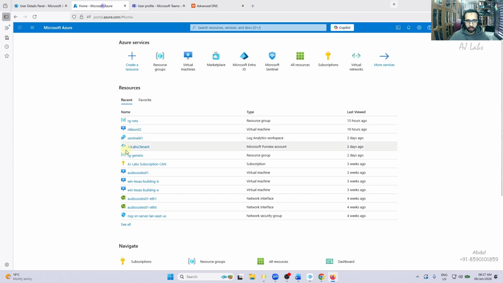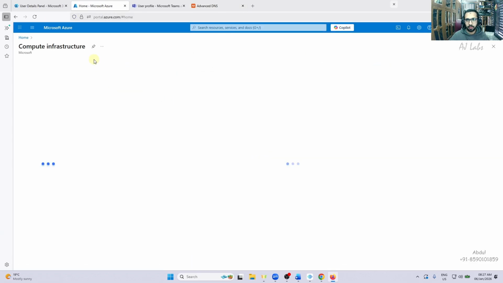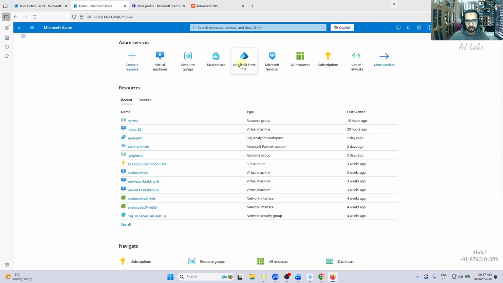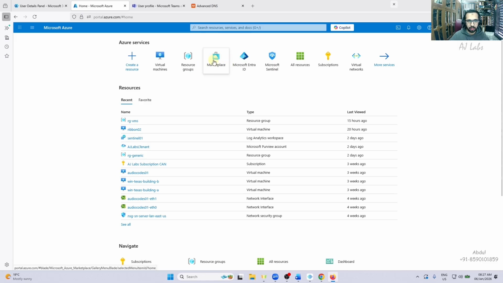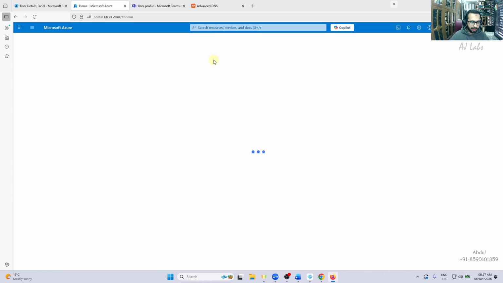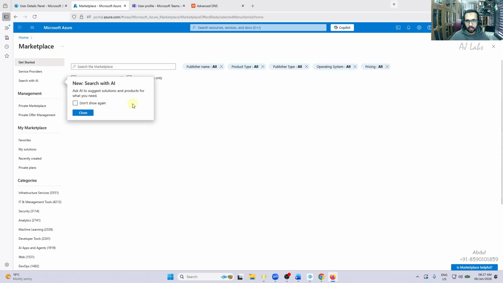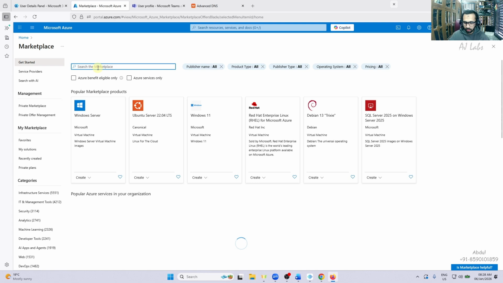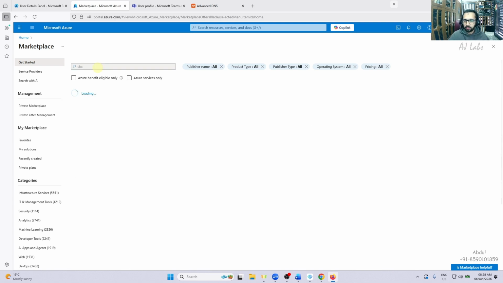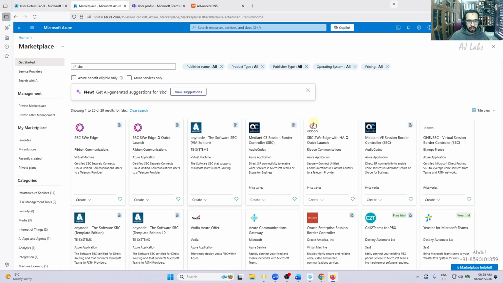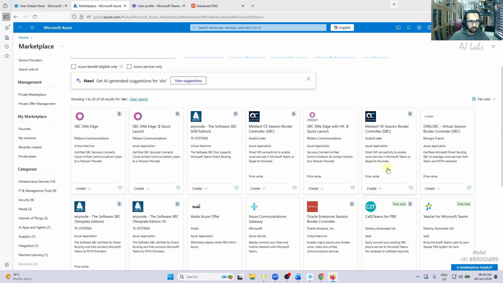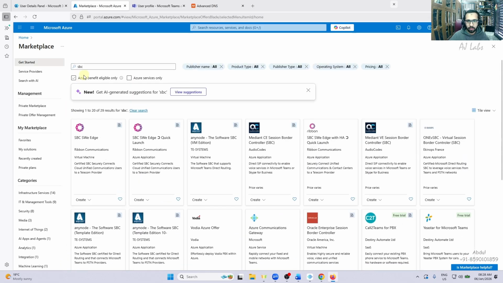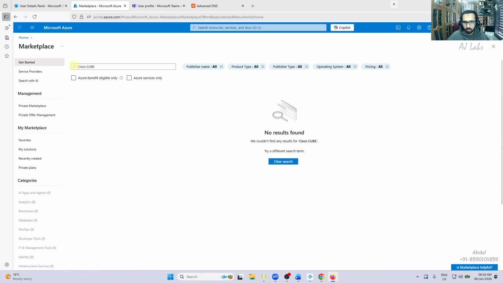So of course, you head over to your Azure portal, go to Marketplace, search for Marketplace here. If you see Marketplace already in the favorites section, you can go there. And a recent update I have seen is that you may not find Cube here. Previously when you searched for SBC, I was able to find Cisco Cube inside this list. But now, not sure why, the listing got impacted. You don't see that. Even if you search for Cisco Cube, you don't see it.